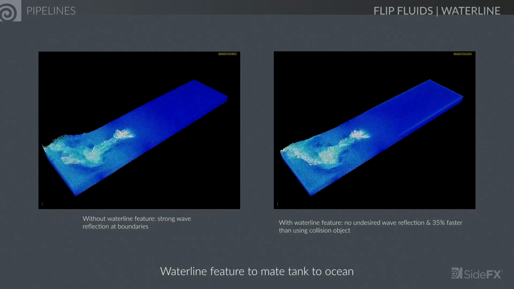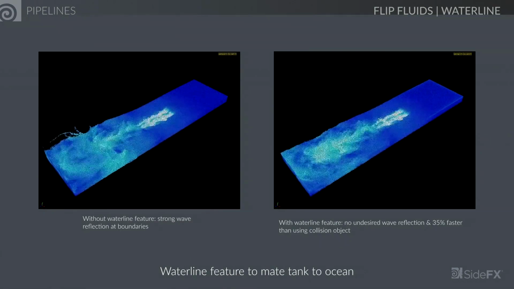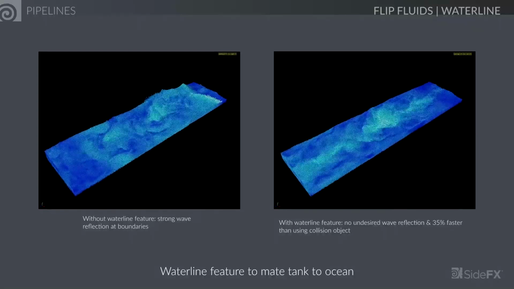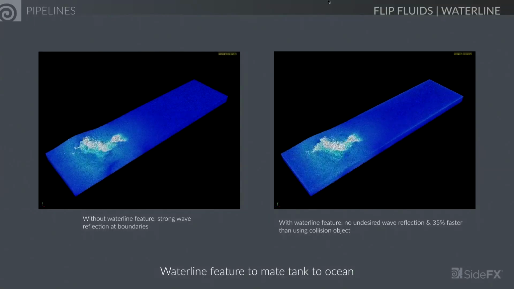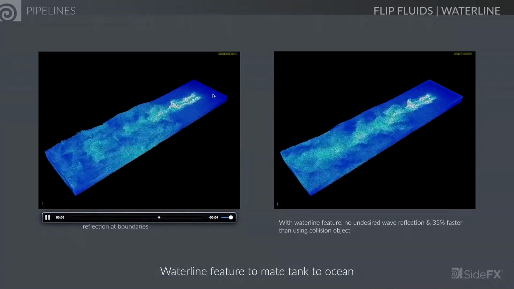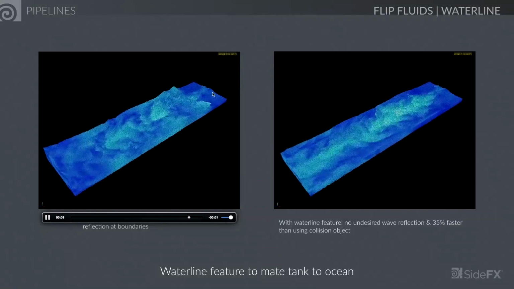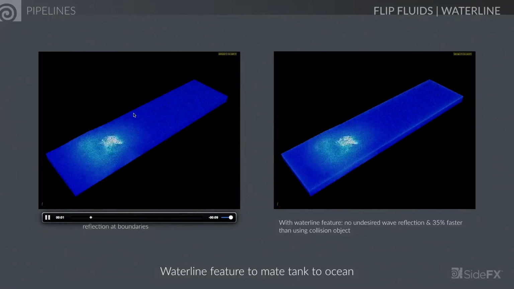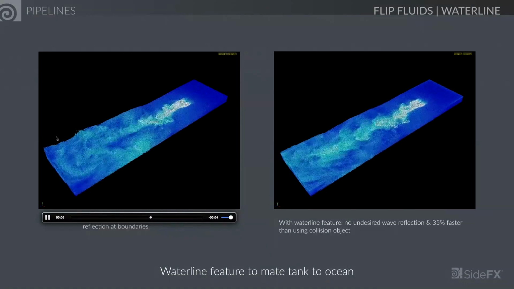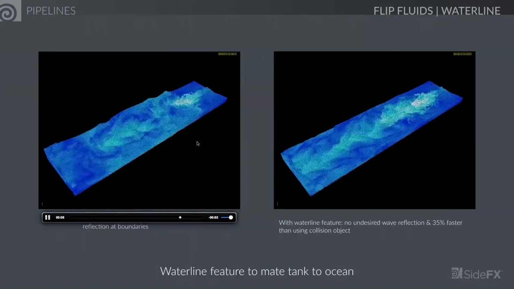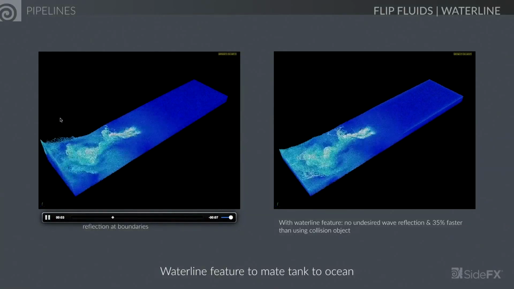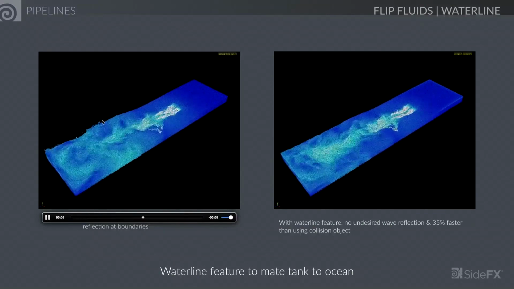Now we're coming to the really important part of binding our ocean surfaces with FLIP fluids. And that has to do with something that we introduced called a waterline. Now what the waterline is, there's a boundary around each one of these FLIP tanks. And we use this receding type algorithm whereby we're constantly replenishing the fluid around the container. And we don't see it here, but there's a bit of churn all around this container as it's trying to keep the water in place. So what we added is this thing called a waterline.